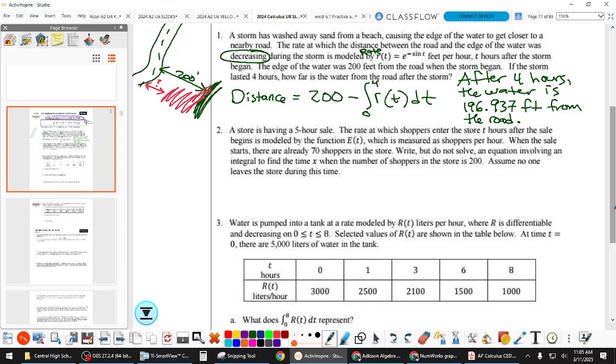You guys want to try that one since there's no calculator? Alright, so what did you guys put? 200 equals 70 plus the integral from 0 to x of E of t. I put 0 to 5. Good. And do be careful, like you were pointing out, that your integral is with respect to t, even though we have x's floating around.